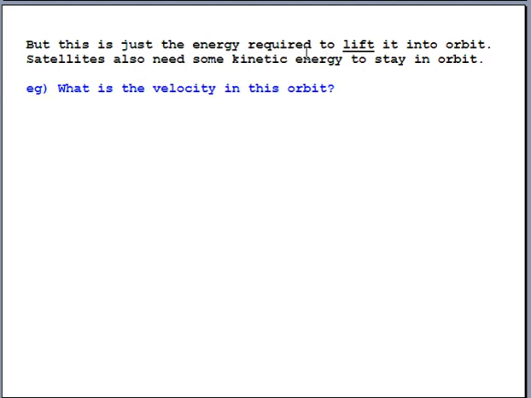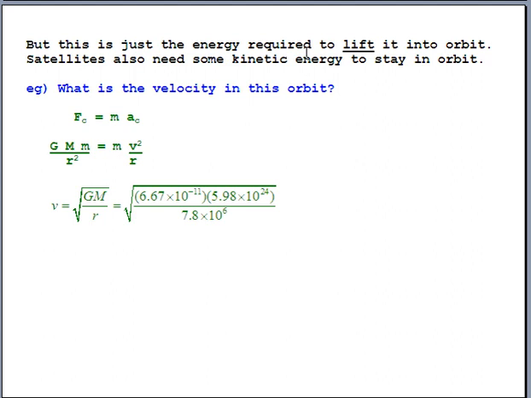So let's go and figure out what kind of velocity you would need to be in a circular orbit up at that height. Okay, well, we did this in the previous chapter. If you forget, you can always just go with this equation, F net equals ma, and you'd put in your force of gravity, and then mass times acceleration. And we found that, oh yeah, that turns into this: v equals the square root of GM all over r.